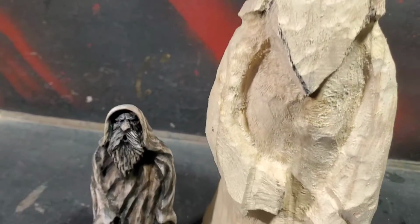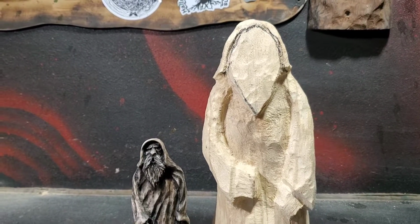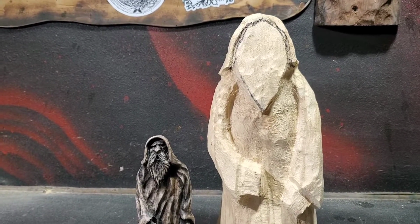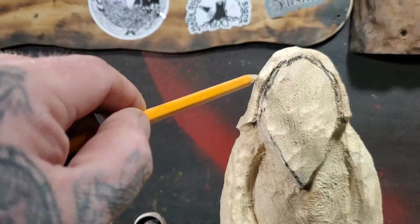Okay guys, this is going to be the third video, how to carve a wizard. In this part, I already got my line drawn on. We're going to carve the face in, okay?